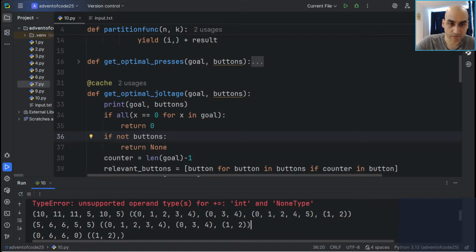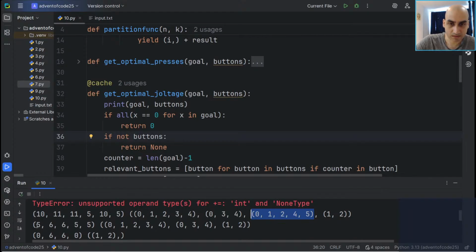So for example, if we were to press... I think because of the partition, press this one. Wait, what? 0, 1, 2, 3, 4, 5. Oh yeah, no. 5. We want to hit this target here. And the only button with 5 in it is this one. So we press that one a total of 5 times.